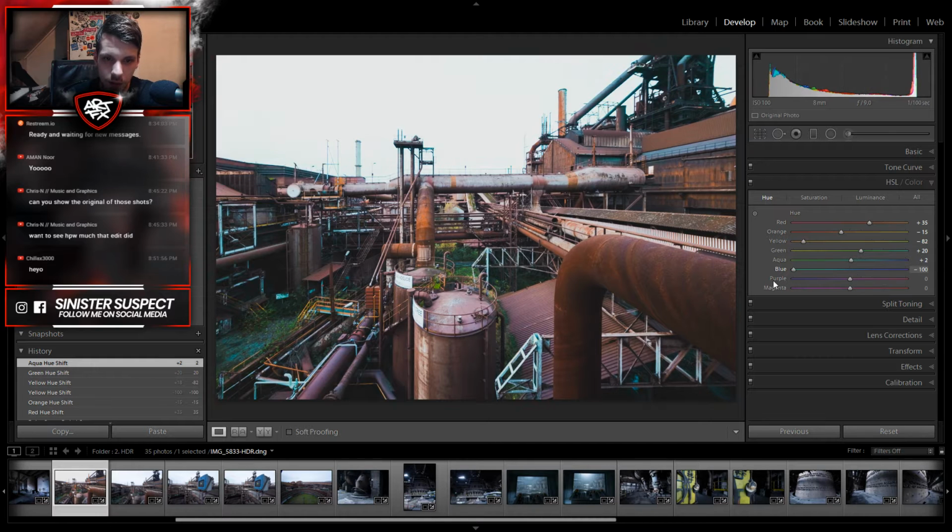And same for blue, but I do want to check what the blue does. And as expected, a lot of times the blue will be part of the sky and usually in the shadow areas of the photo, so it does quite a bit to the image actually. But because I don't really want to change the color blue in this shot, I just want to decrease that. I'm just gonna leave that in the center as well.